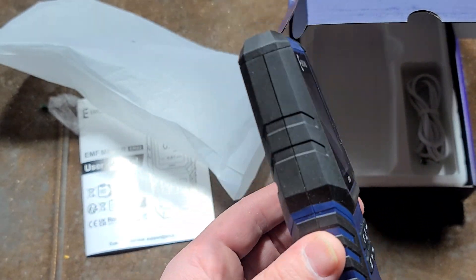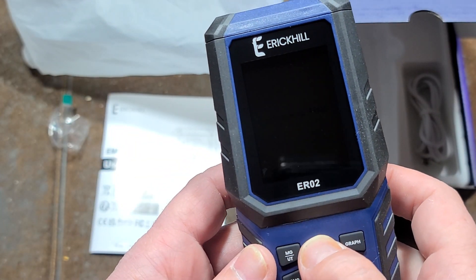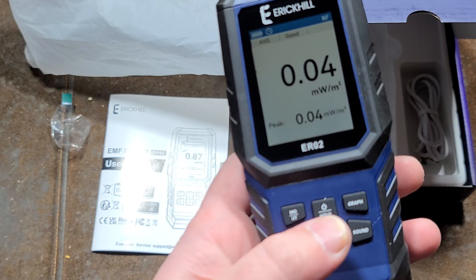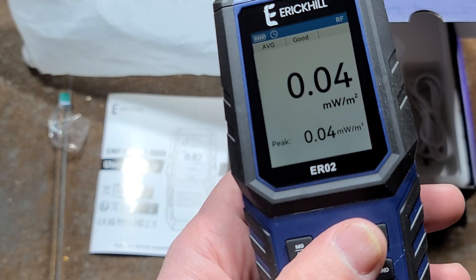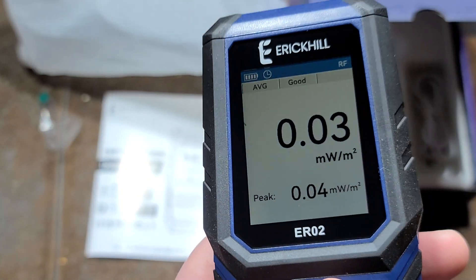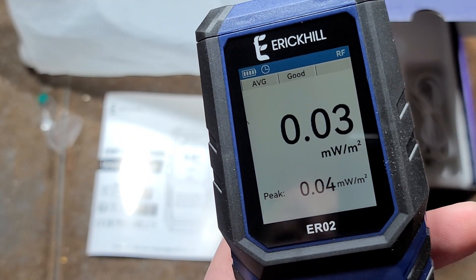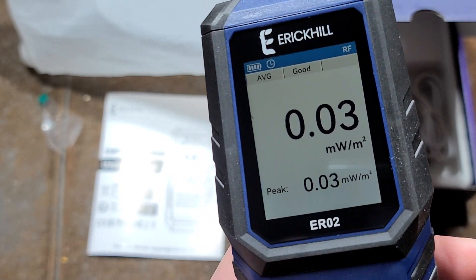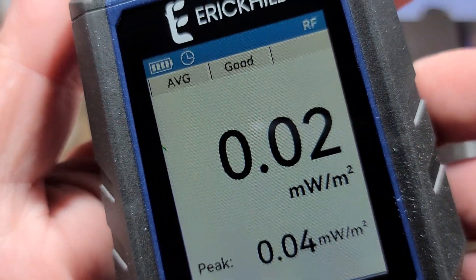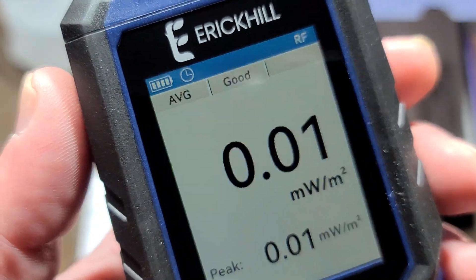I don't think it's the best. One of the things I noticed going through the manual is there's a way to zero it, but there isn't a hard way to actually calibrate it, which is rather unfortunate. It's kind of expensive on Amazon at $80, and I think they're targeting people because certified professional RF and EMI portable meters are several hundred dollars — but they are certified. I said why not, since I don't have anything handheld that'll do radio frequency.